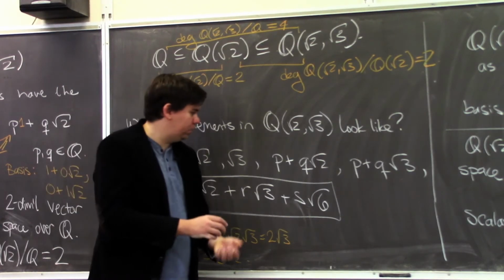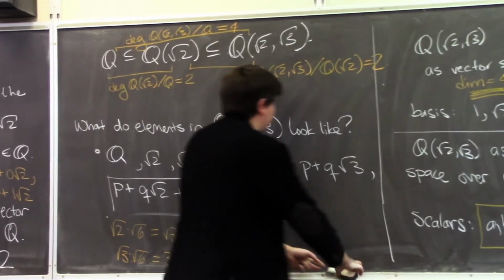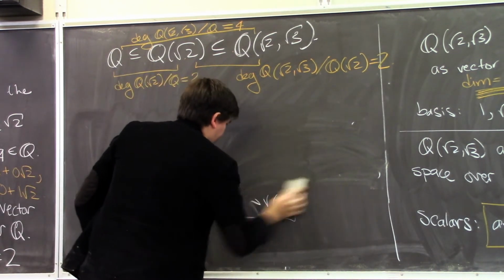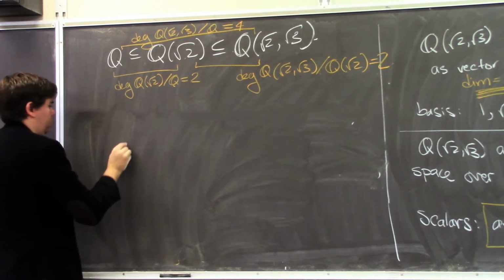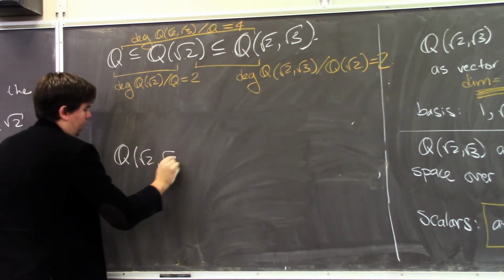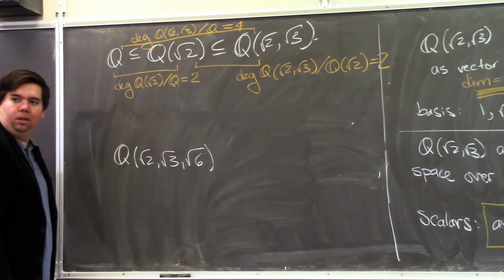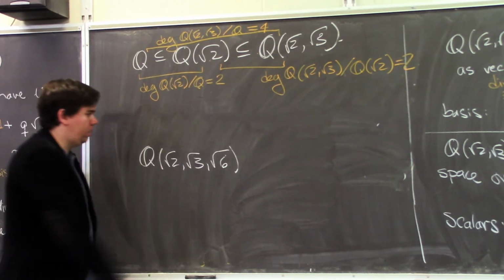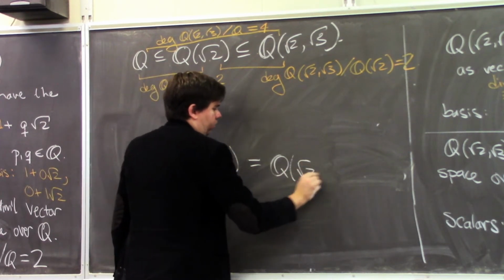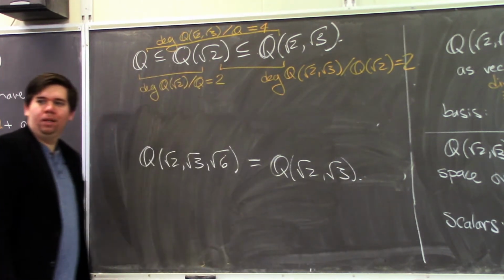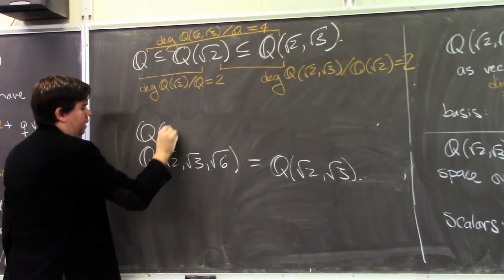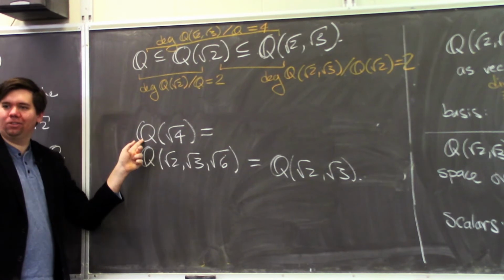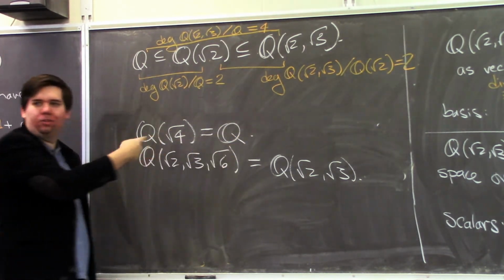Oh, hey, that's a great observation. So let me just write this down. Lisa just pointed out that if I asked you what is Q extended by root 2, extended by root 3, and extended by root 6, you would say, well, that root 6 isn't doing anything because you already get root 6 for free from the first two. So this is the same as just Q extended by root 2 and root 3, right? In a similar way, if I asked you what is Q extended by the square root of 4, you would say, well, the square root of 4 is just 2, and you already had 2 in your rationals, so that's really just Q. That didn't do any extra work at all, right?